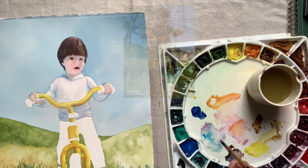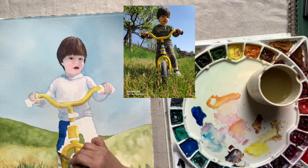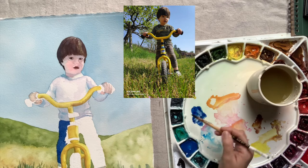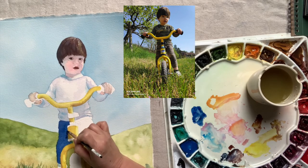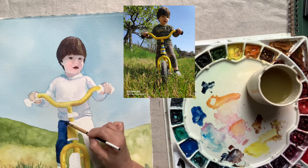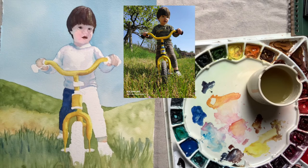For Iker's jeans, I use French Ultramarine Blue. Again, I follow the shadow shapes I see in the reference photo. For the darker areas of the denim, I'll add Indigo. So for the most part, his pants are just French Ultramarine Blue with a touch of Indigo in the shadow areas. For the lightest areas, I let the white of the paper show through and then paint a very watery French Ultramarine Blue over those. I'm adding the Indigo when the French Ultramarine Blue is damp — not wet and puddled on top of my paper — it has started to soak into the paper, but it's damp enough that when I drop in the Indigo, it diffuses really softly on the edges of the shadows.